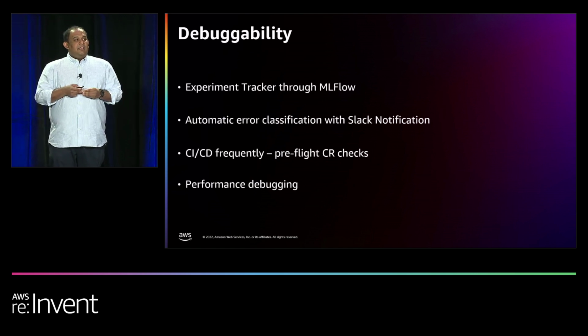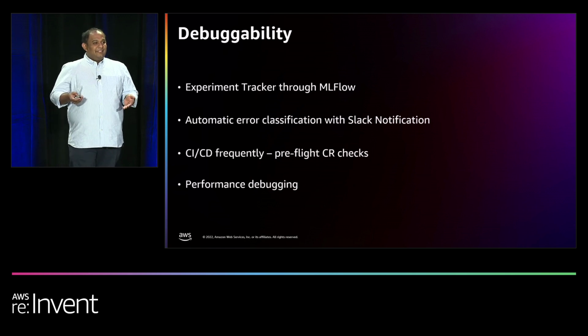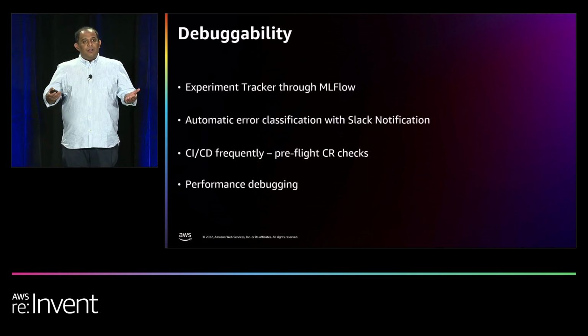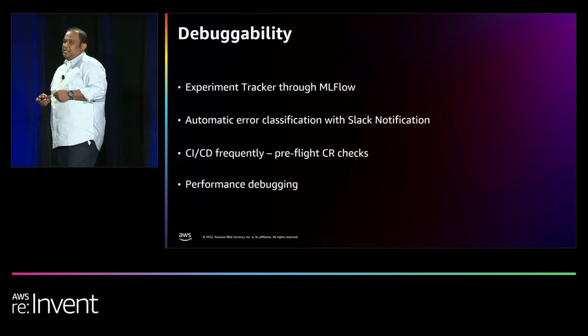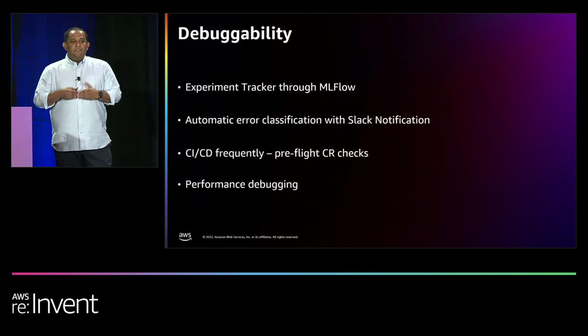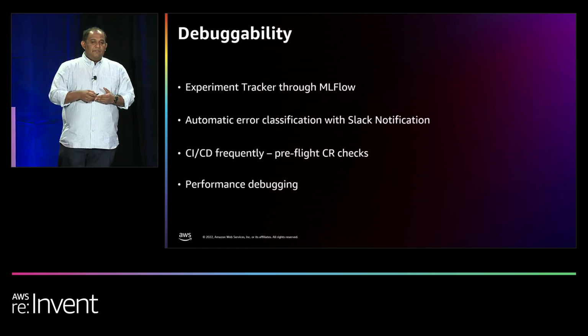This enables our team that if one person checks in code and another person syncs it up and starts the training job, maybe after 1 week, you'll find a bug. That's not good. You lose a lot of velocity in the team, a lot of IMR. So make sure that whatever code you're doing, you CI/CD it frequently, even if it's for experiments. Let's bring the code to mainline and test it out very well.